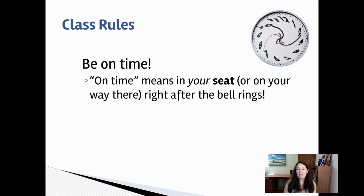Being on time means that you are in your seat or on your way there right after the bell rings. If you are up walking around talking to people, which you shouldn't be anyway, you will be marked tardy, even if you are in the classroom. So just make sure once you hear that bell that you are heading towards your seat to start class.